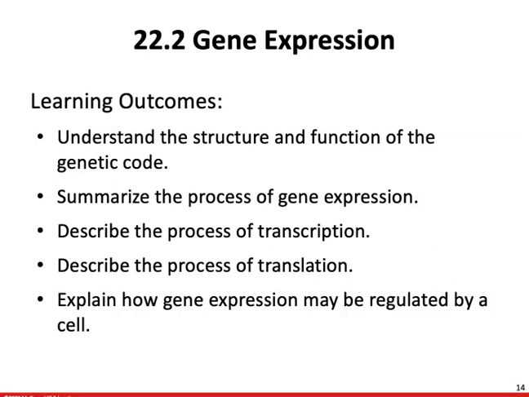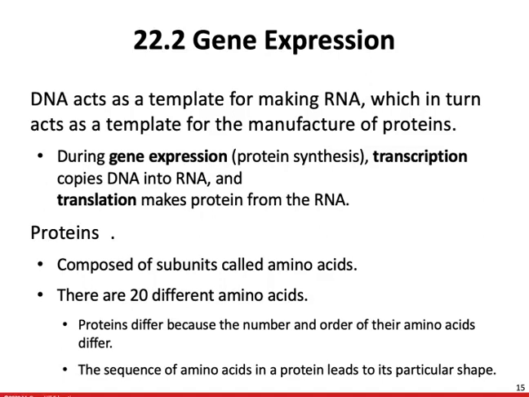All right, so in this section, we're going to talk about gene expression, or that conversion from DNA into proteins. So the term we're going to use is gene expression. Protein synthesis is going to occur in two steps, transcription and translation. Transcription is the first step, which involves transcribing the original DNA message. So during the process of gene expression or protein synthesis, transcription is going to copy that DNA into RNA. Translation is going to turn that RNA into proteins.